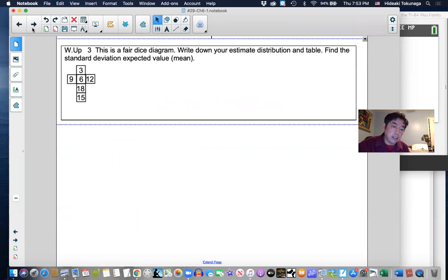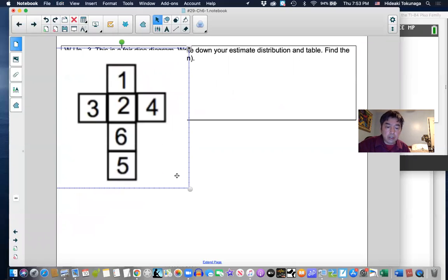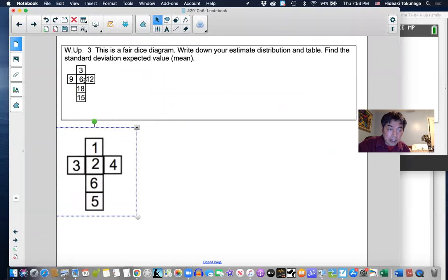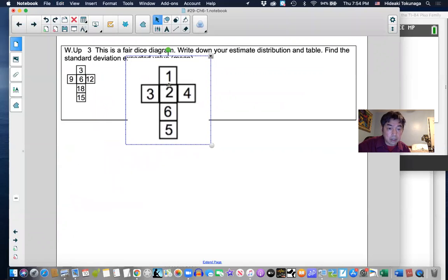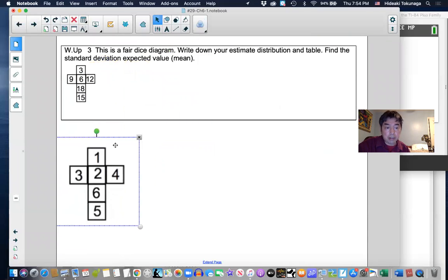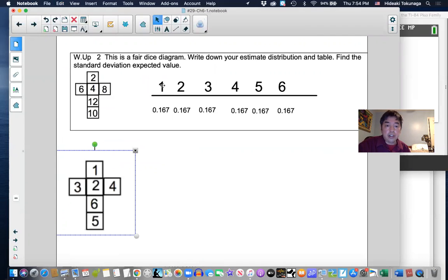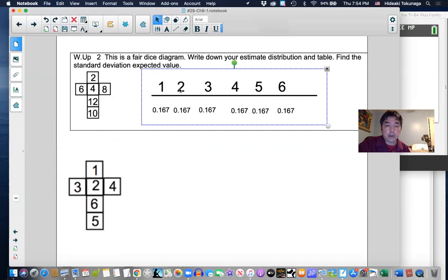Okay? How about this one? Same location, 3 times as much, right? 2 became 6, 6 became 18, 5 became 15. So now you see the scenario. Okay, so that's why I cut and paste. Now all you have to change is right here, double.